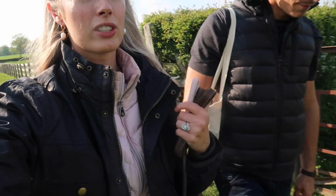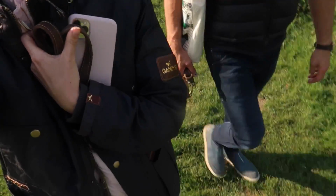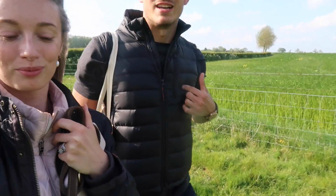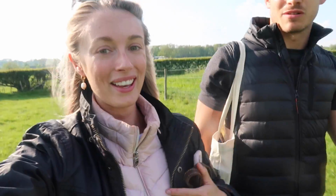And it's a lovely day, but it's still a little bit nippy, so I have popped on, I feel like every countryside person needs a wax jacket. It's an essential for the Cotswolds. Wellies, a gilet, yeah, and a wax jacket. And a dog. And a pair of jeans. That's literally what I'm living in.